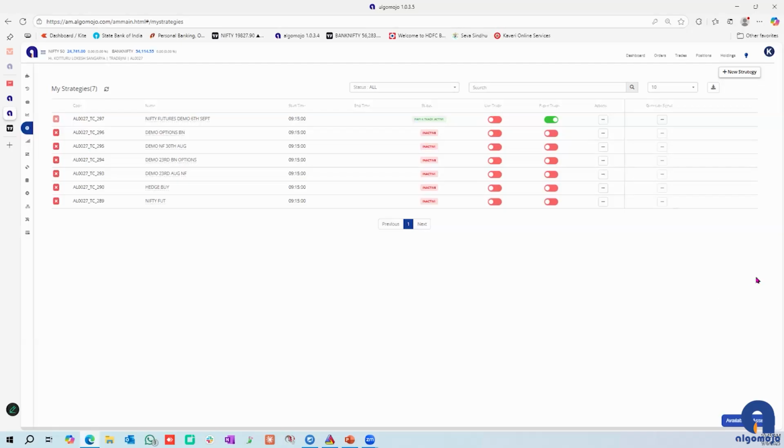So once you log in, come to this page and enable the strategies that you want to run or trade for the day. This is all that is required. After you log in and enable the paper trade or live trade, you can close the browser. Even if your internet goes down, or power goes down, or even your computer crashes, nothing to worry.